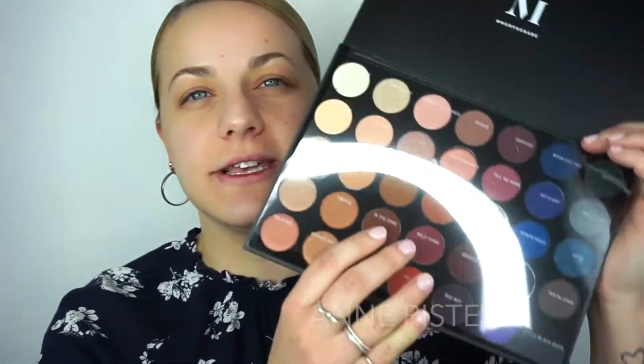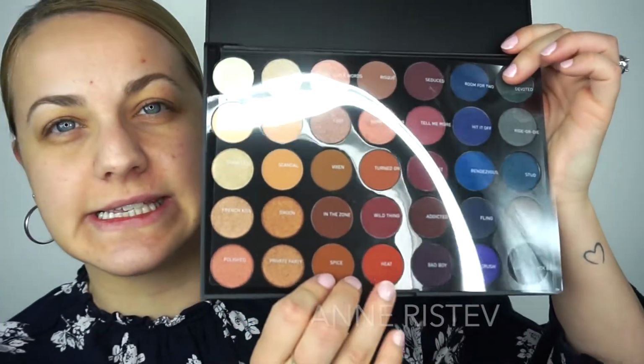What's also nice is that it does come with this sheet. So you can see exactly the name of each shade, which I will tell you as we're going through the makeup tutorial. So if you want to see the look that I do come up with using this new Morphe eyeshadow palette, then keep on watching.